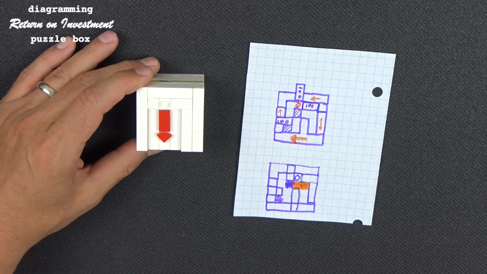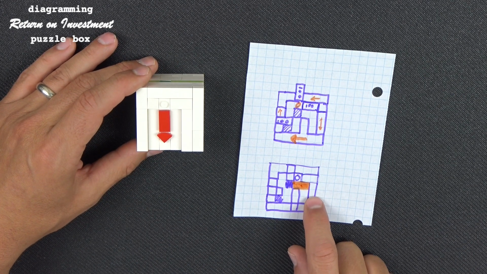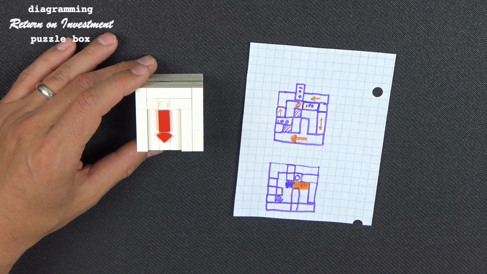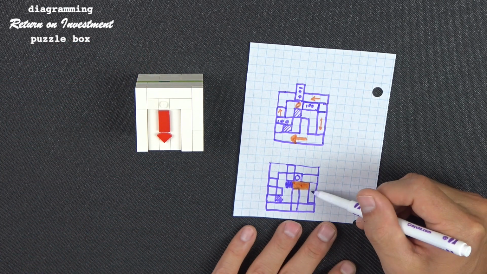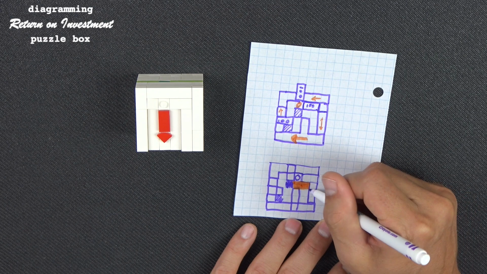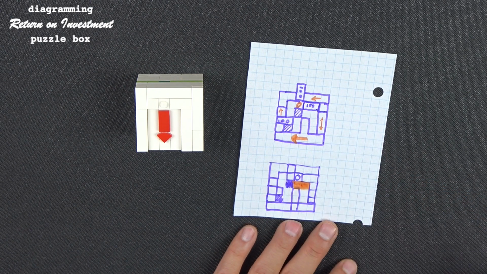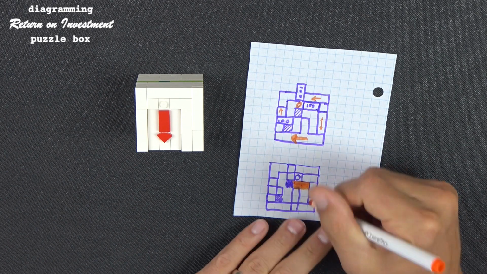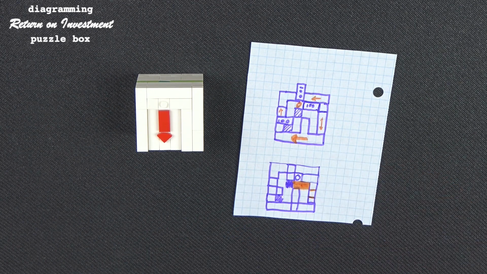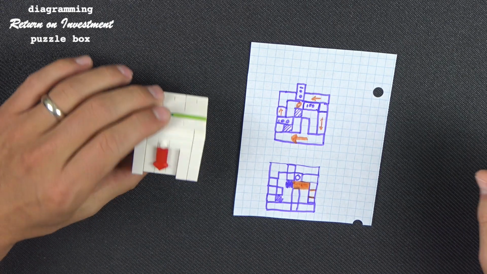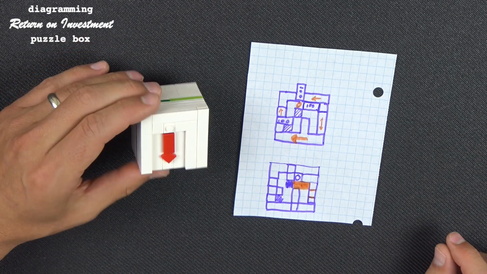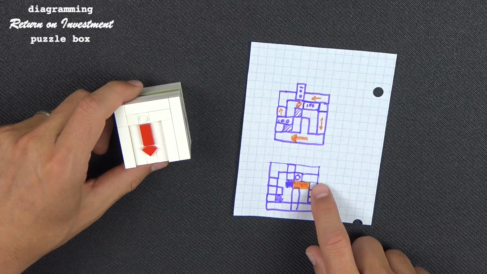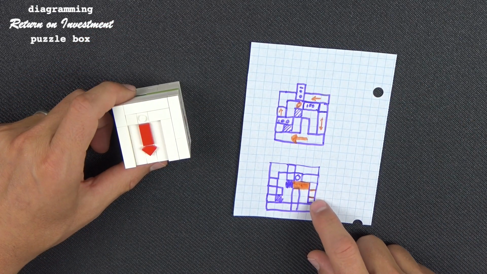Now, one thing I'm thinking is that I've got a hole in this wall, and the hole is right here. But it's at a lower level, so maybe I should draw that in orange also. So maybe that's the hole I'm supposed to get the money out from. So let's try it. How would I do that? Well, first, I'm thinking I might have to move this wall. Remember, this moved left and right here.